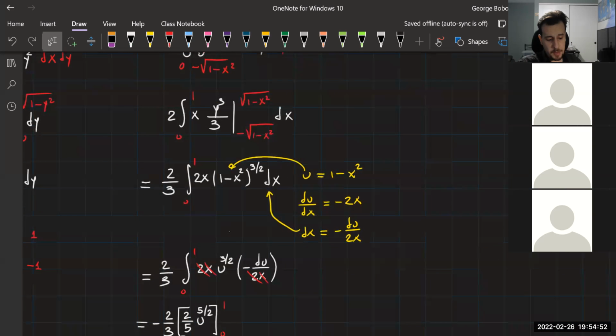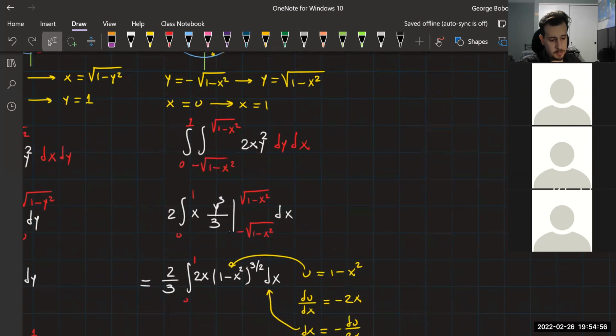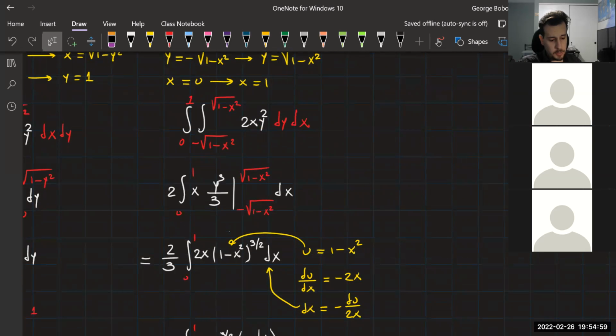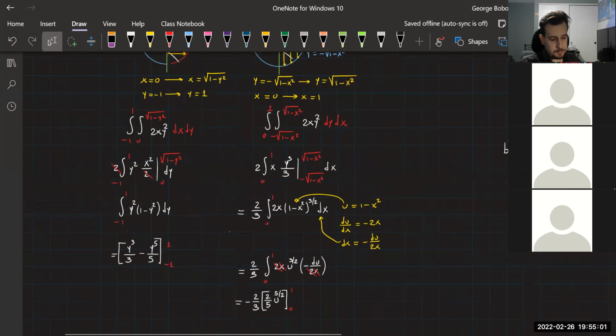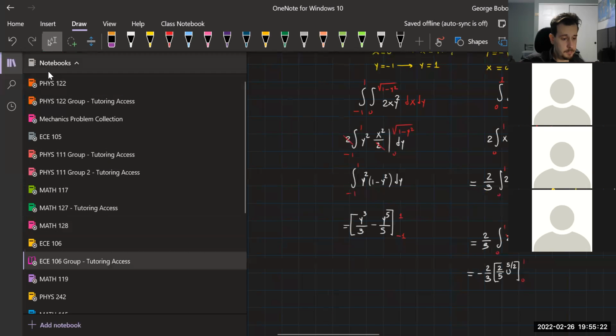Yeah, but the derivative is -2x, right? When I plug it in, I didn't make a mistake here, did I? No, I don't see one. These will be proof checked by me later because I've solved them in my own notebook. So I'll proof check them in order, and if by accident I put the bounds inverted here, I will correct that for you and mention it in the recording that we messed up, but I don't feel like I've messed up. I can check. Wait, sorry, how do you get the 2x?